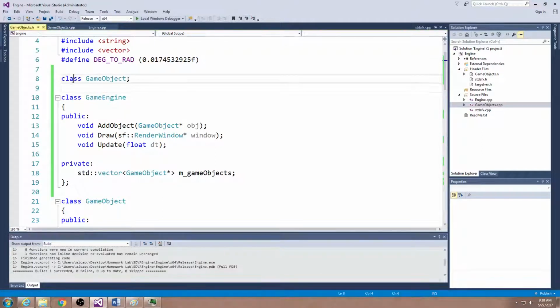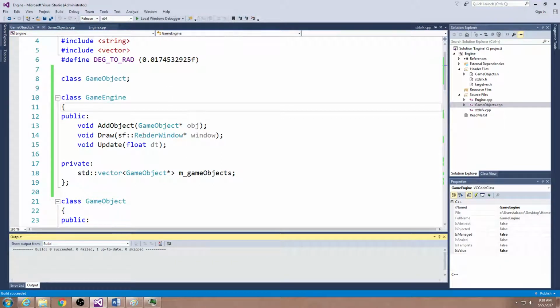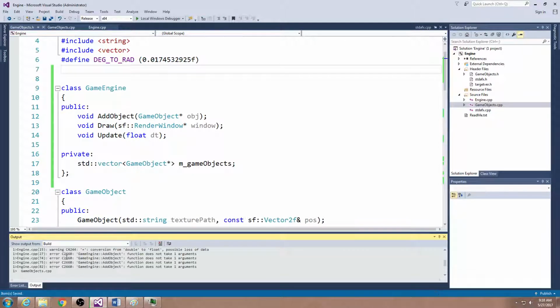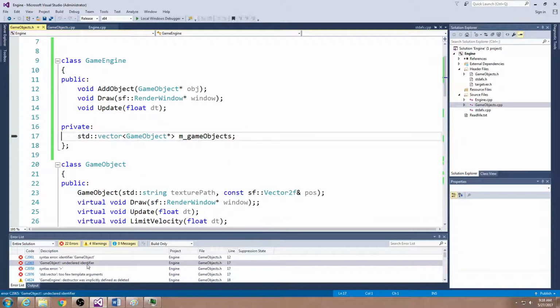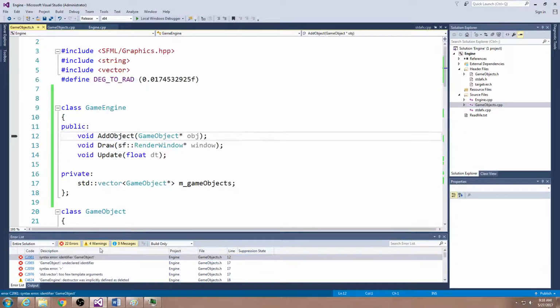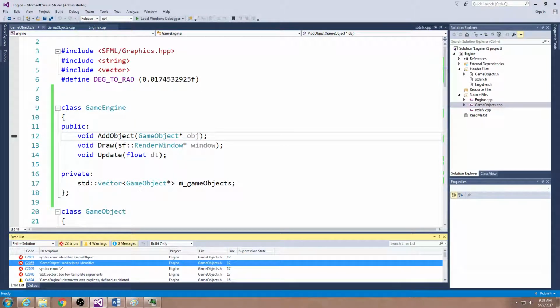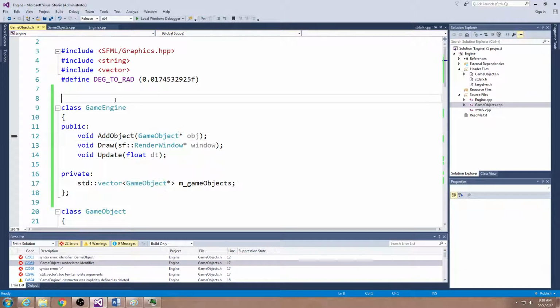This forward declaration tells C++, hey, defer processing the rest of this file and assume that the game object will be declared eventually. So, okay, don't worry about declaring an error right away. I'll let you know when it actually shows up. Okay, so now when I build, it builds successfully. So if you ever see an error that says something like undeclared identifier or syntax error identifier game object, you look at the name here and you realize that going top to bottom, it doesn't know what this thing is in either of these cases.